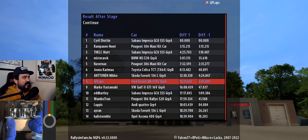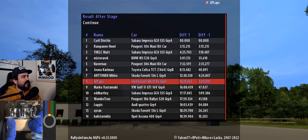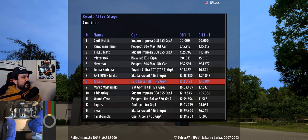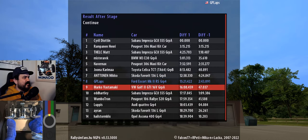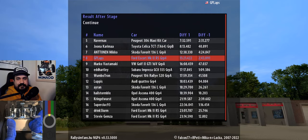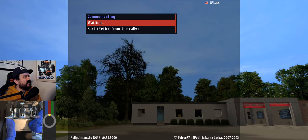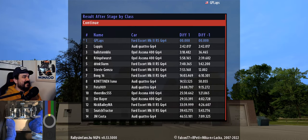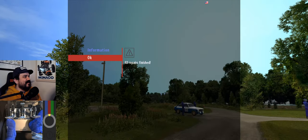All right, so I'm eighth in the rally right now. I picked up a couple spots, but that's maybe because of folks not starting leg number four yet. We'll take a look. I'm a little over 2.5 minutes off of seventh. I got a little gap, 47 seconds to Marco behind. And I don't think Bjorn has unfortunately done the stages yet. All right. Yep, and I guess I'm first in class right now. That's crazy to see. I know it's not the final result, but man, I didn't think I'd be up there.